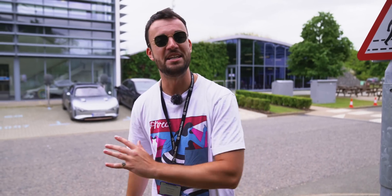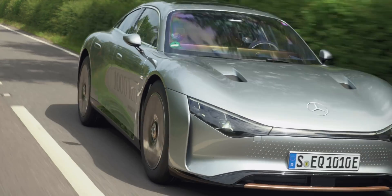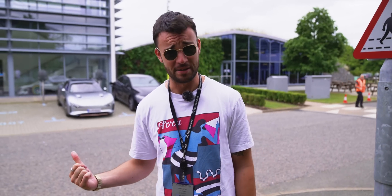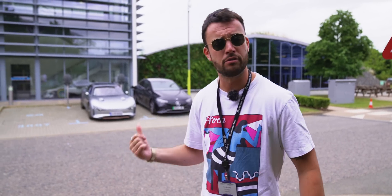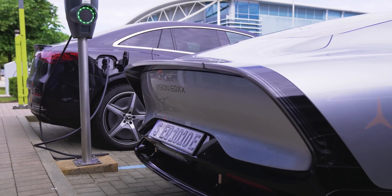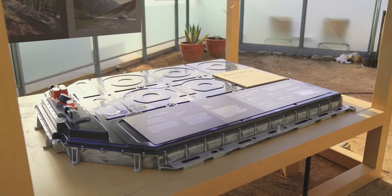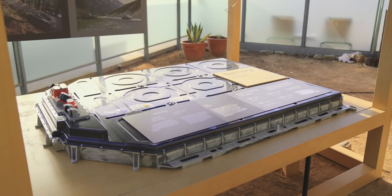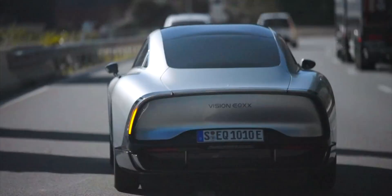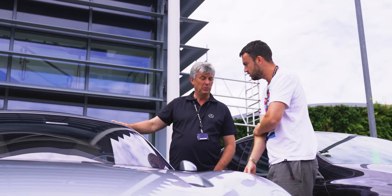It also strikes me that it is a very Mercedes approach to a hyper-efficient EV, which is to say it looks beautiful. It's got quite a nicely finished interior featuring gorgeous yet vegan materials. And it's also bloody fast — he put his foot down a few times and it goes. Interesting, by the way, that they've gone for a single rear motor setup versus Lightyear's four in-wheel motors. That's one of several key differences between the two cars. The other, of course, is that Mercedes have gone for a hulking great 100 kilowatt-hour battery, whereas the Lightyear settles for a 60 kilowatt-hour unit. Important to remember: Lightyear Zero is an actual car that you will actually be able to buy later this year, and therefore there are compromises — not to say it isn't incredible, because it is.